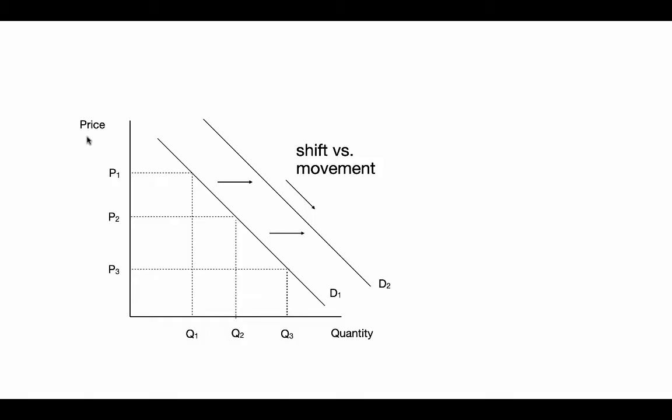And if something other than price that is relevant for this market changes, then you have an increase or a decrease in demand. You're changing demand. There's a difference between quantity demanded changing because of a lower price, and here we have quantity demanded changing at each price. So a shift means quantity demanded is changing at each price versus just responding to a price change. It's important to keep that difference in mind.